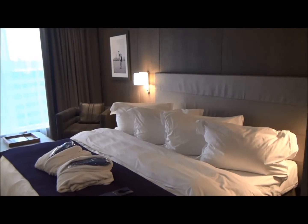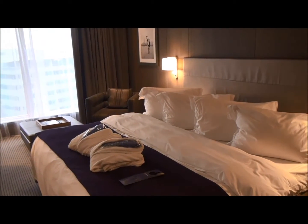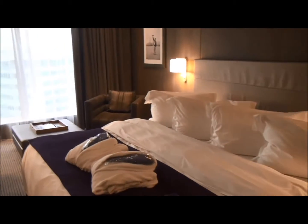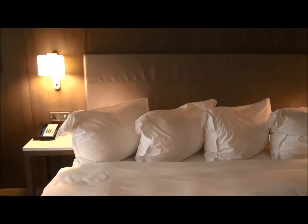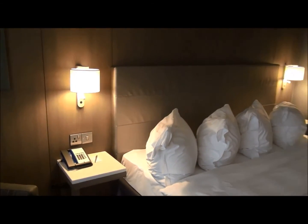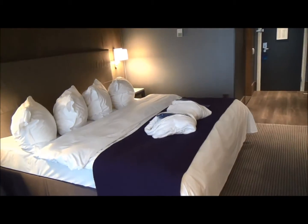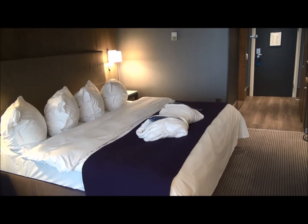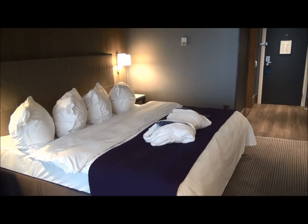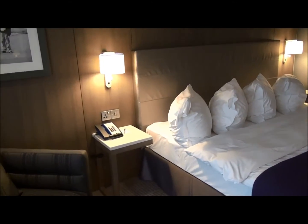I joked with the organizer of my trip — he said there were going to be three other people turning up, and I said what, we're all four in the same room? There certainly is enough room here for all four of us. Last time I had a bed this enormous was in the Charles Hotel in Munich, where I actually slept on the width of the bed instead of the length.